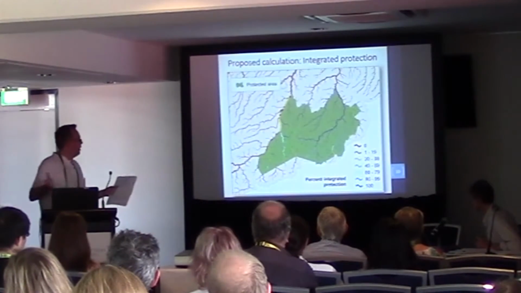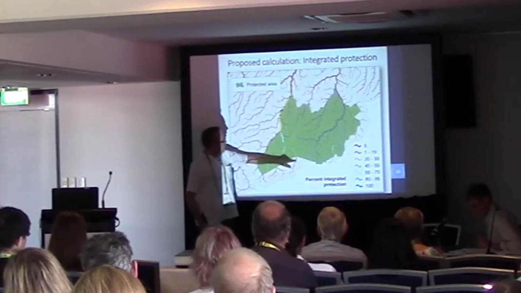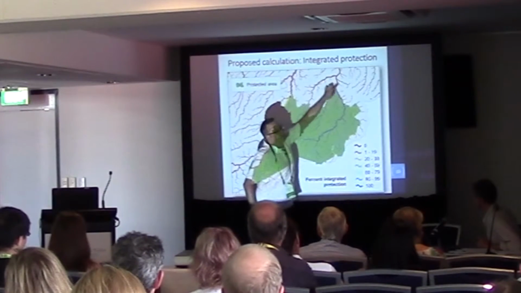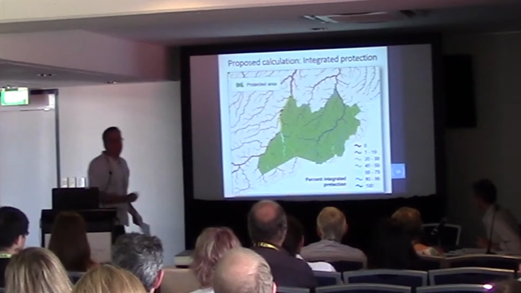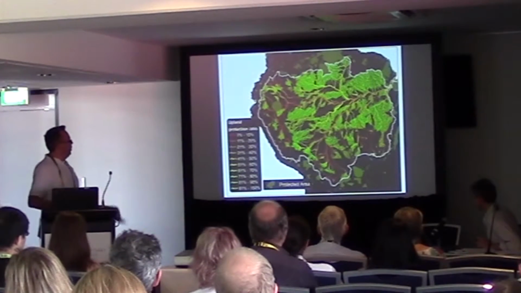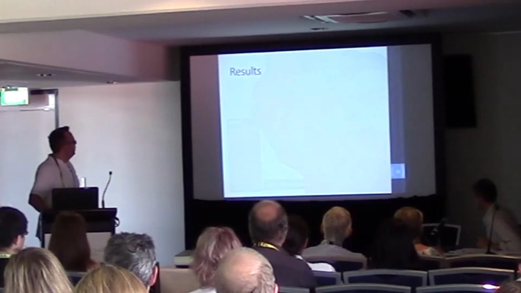And in the end, you kind of get maps like that. Anyway, so protected area starts here, river recovers, but as long as it's not inside a protected area, we do not count it as protected. And then you can draw maps like this, like for example, for the Amazon, which is what we did.